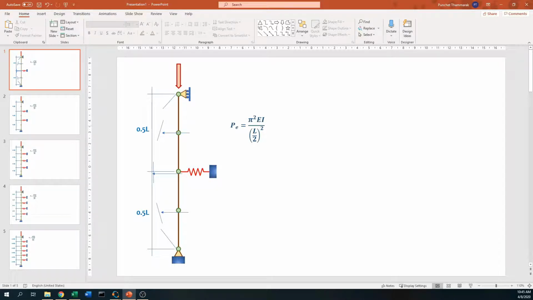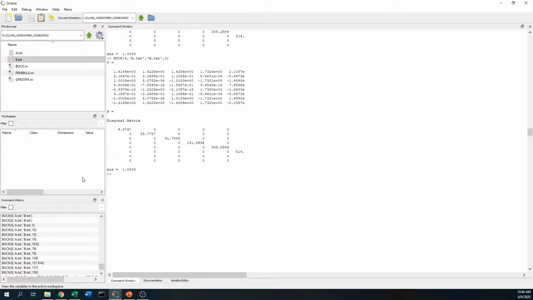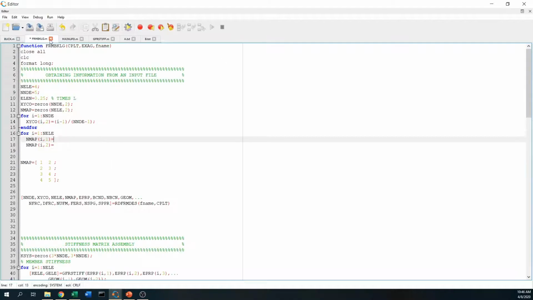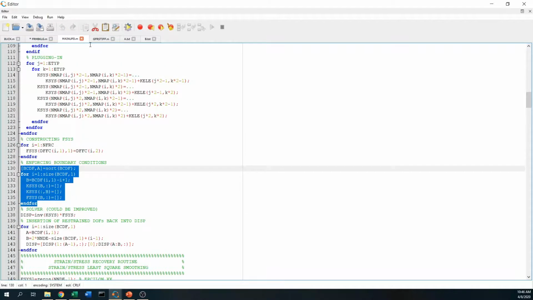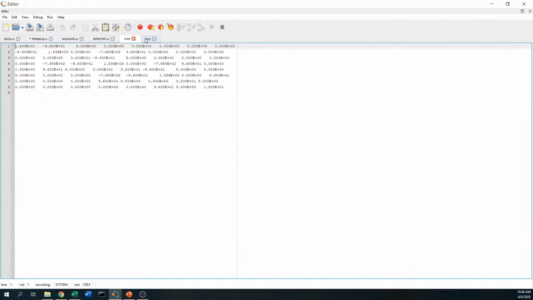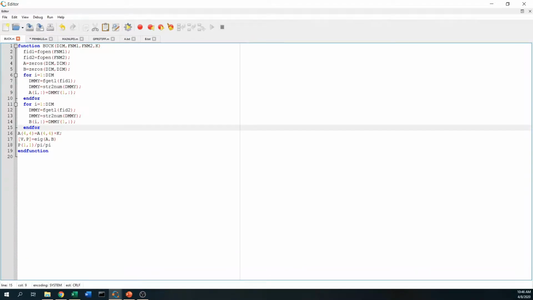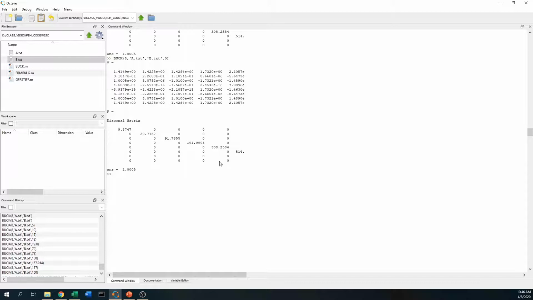Again, I think we have the program result shown in the table. Oh, okay, thank you. All right, I just read your comment. First mode buckling looks like this, and I intend to bring you through the Octave coding for these two parts here. Actually, I provided them, but we'll see if we have much time or not. But okay, let's come across what we want to learn.